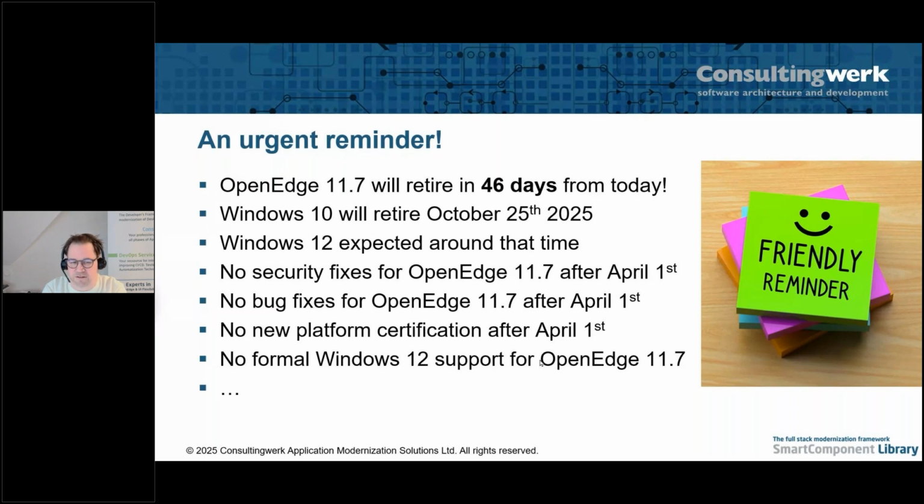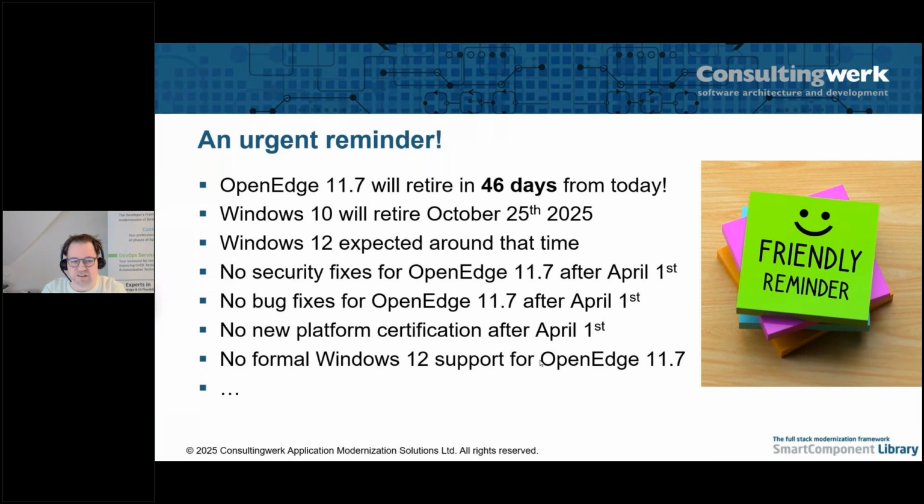After April 1st, we should not expect any security fixes for OpenEdge 11.7, and that in a world where security threats are increasing and the one more severe threat to business applications. There will not be bug fixes in OpenEdge 11.7 after April 1st. No new platform certification after April 1st. And that just means that as of today, you cannot expect that OpenEdge 11.7 will still be running on Windows 12. It may not. As of looking from today, it's pretty much like a lottery.